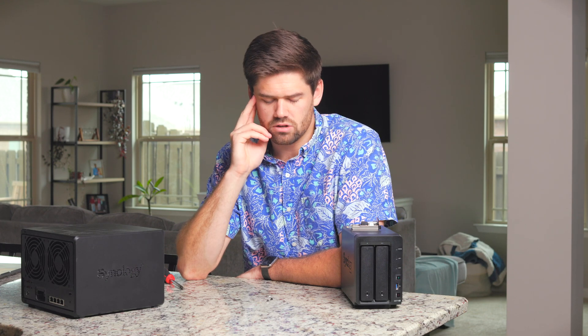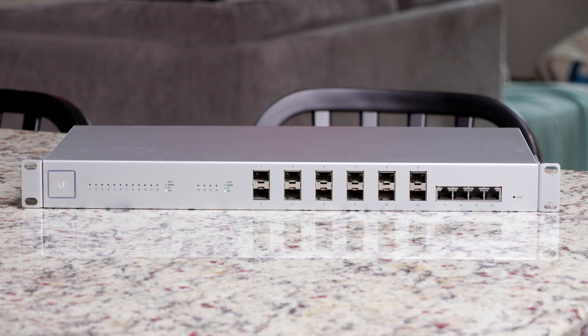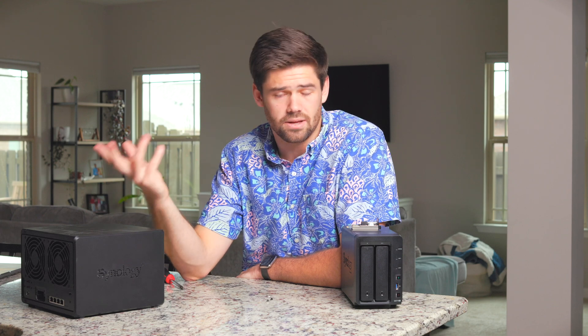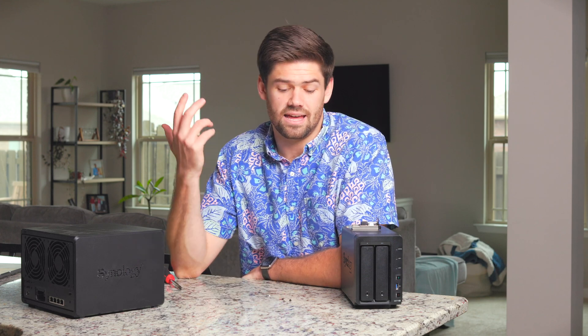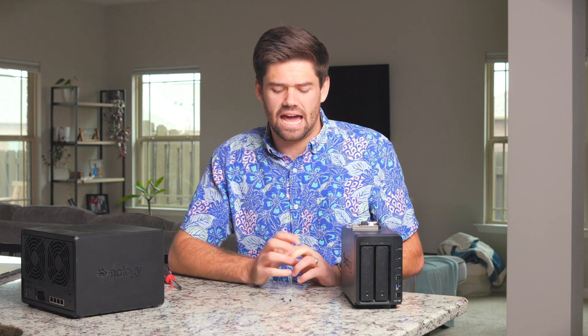There is some older enterprise gear — the UniFi Switch X16 — that does not support multi-speed gig. So if it just had built-in 2.5 gigabit ports, it would not be able to operate at 2.5 gigabit speed on that switch. That said, that's not a great argument since most of that stuff is enterprise-focused, and a DS923 Plus is not enterprise — it's really designed for the home or small business user. The other argument is cost savings by not adding 2.5 gigabit ports.